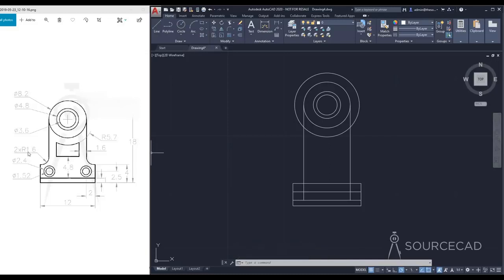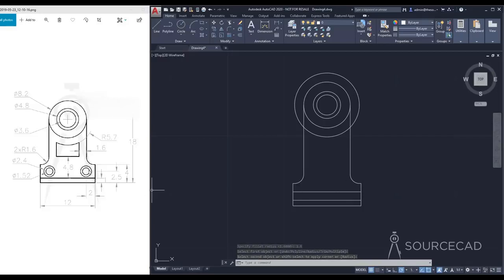As you can see, the fillet radius is 1.6. So I'll use this. I'll go to fillet. Now I'll select radius and I'll type in 1.6 for the radius. Now I'll select this line and I'll click right here. And the fillet is added, but unfortunately we don't have the line here anymore. So I'll go to line and I'll just make one line like this. I'll just touch it here. That's enough. So I'll go to fillet and once again radius, it should be 1.6, and this line and this line. All right, so we have it.